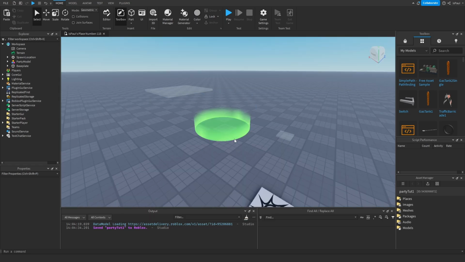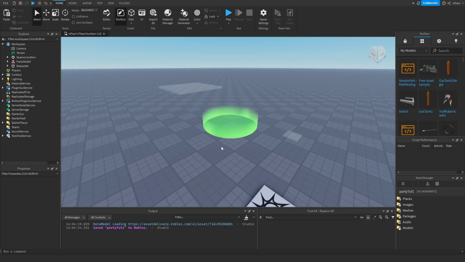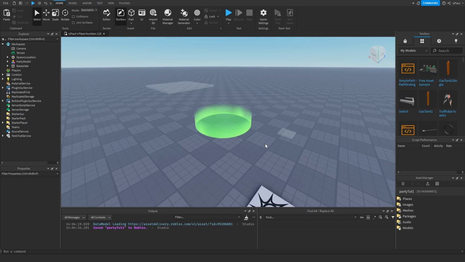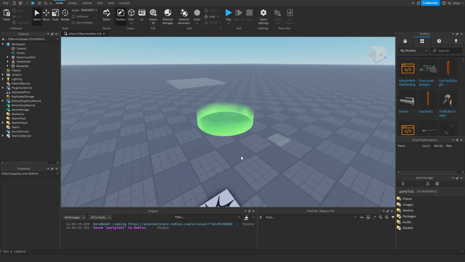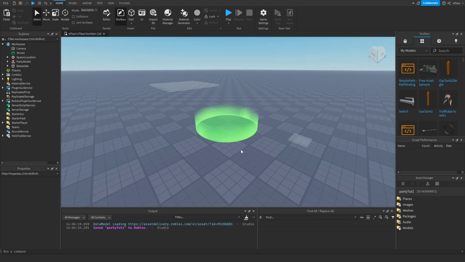I have this model ready, and I am also going to use the Zone Plus module, which is an optional step. You can do everything on a part touched event, let's say, or a prompt. But I'm going to use it since I like the module, and I also want to make an open source system like this in the future, which is going to be better, and it's going to use Zone Plus also.